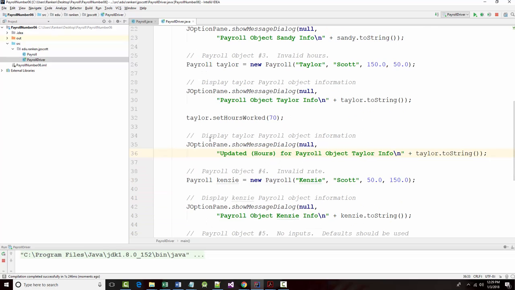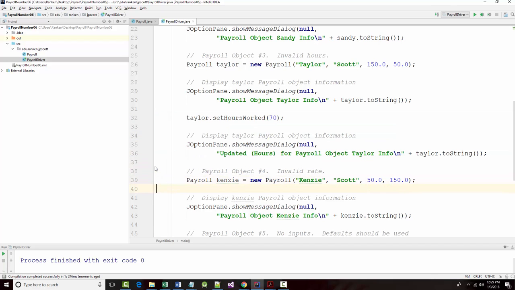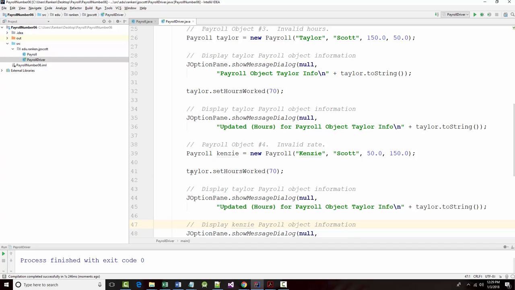All right, now let's do the same thing with Mackenzie. So, Kenzie dot set hourly rate. Let's make that 100. All right. And now we'll display Kenzie. Let's make this display updated Taylor info. Display updated Kenzie info.